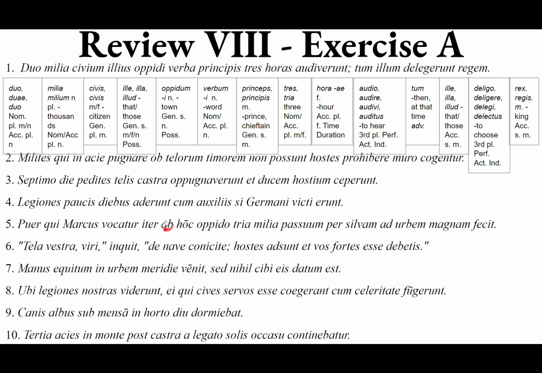Ab, preposition, away from, takes the ablative of separation. Hoc, notice the macron. It's hic, haec, hoc, this thing right here. Hic is here, this thing here, close by. It's right here. It's located close by here. It's the first person demonstrative, as opposed to ille, which is the third person far away from you. Hic, haec, hoc is here. It's the first person close by, next to you.